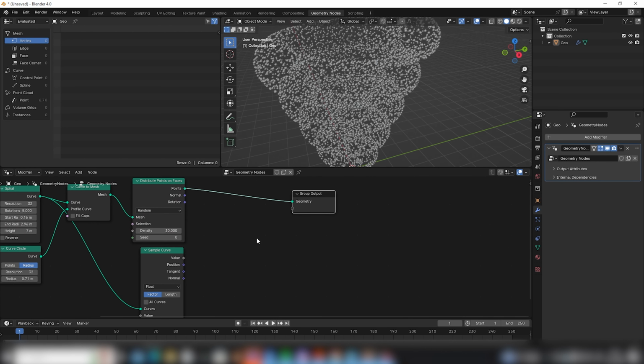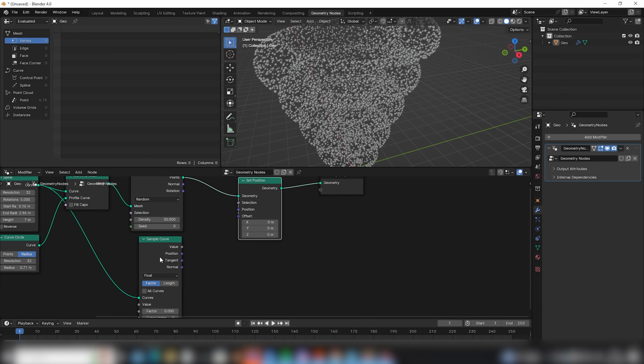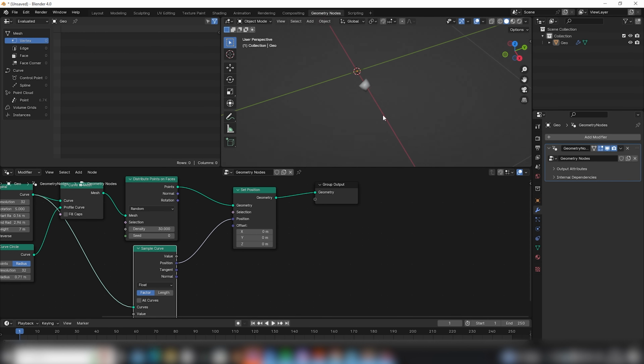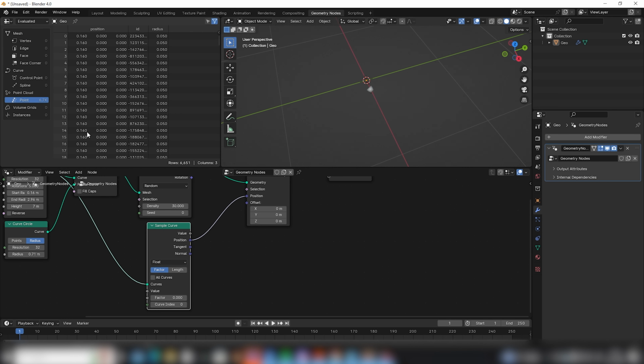If I plug in a set position node between the distribute points on faces and the group output, and combine the sample curve position with the set position, we will end up with one position for every point. So basically all the points have the same position right now.